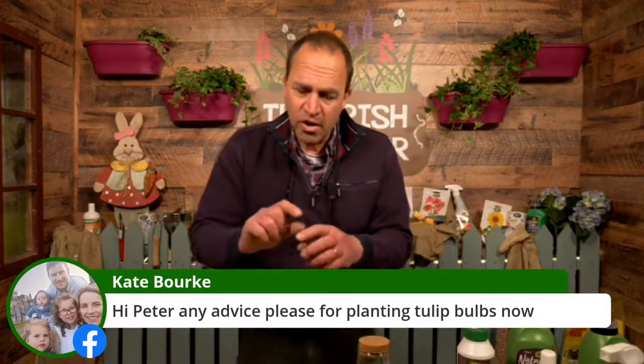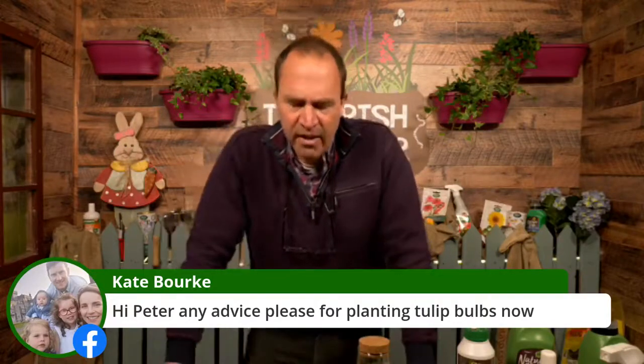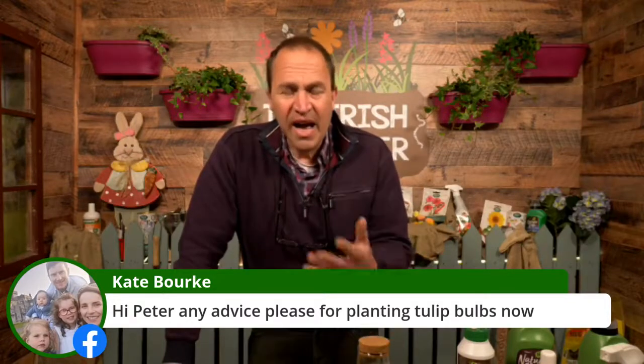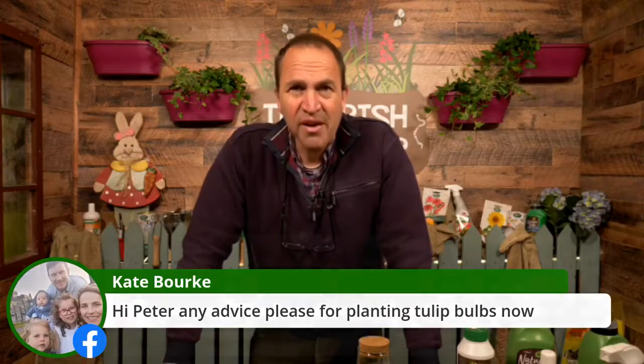As I said earlier, a good rule of thumb is about twice the height of the bulb under the ground, depending on which tulip you have. That'll determine how deep you plant it. Plant them, see what they do, and then hopefully for next year onwards they should be okay. But I would normally plant them around December, January.